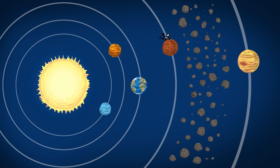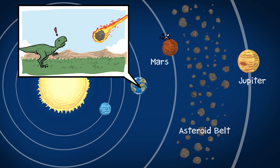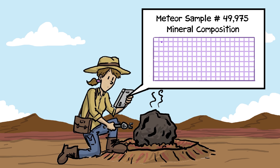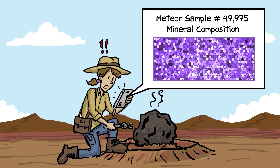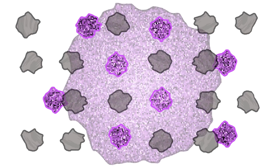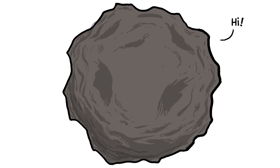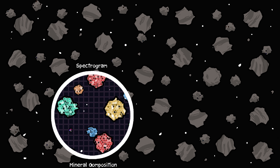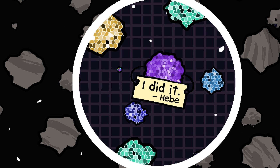Over the ages, the million or so rocks that make up the main asteroid belt between Mars and Jupiter have sent chunks of space debris large and small crashing into Earth. And after analyzing a lot of these meteorites, we've discovered something really weird: more than a third of them have the same chemical signature, suggesting that they've broken off from a single asteroid. By using special telescopes to look at the mineral makeup of asteroids, we think we've identified the culprit, known as Hebe.